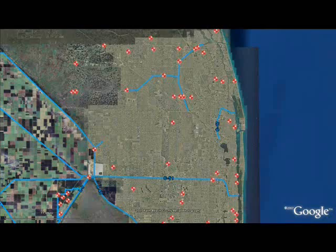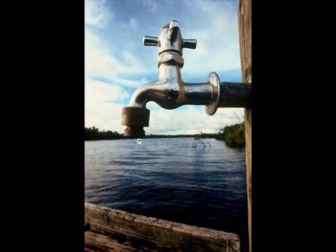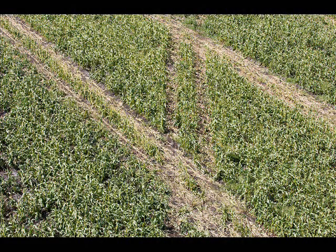The number one district priority was to protect coastal well fields and public water supply. The water shortage plan was developed for this purpose and to assure equitable distribution of limited fresh water. Accordingly, restrictions or the shared adversity affected agriculture, golf courses, nurseries, landscape irrigation, and public water supply.